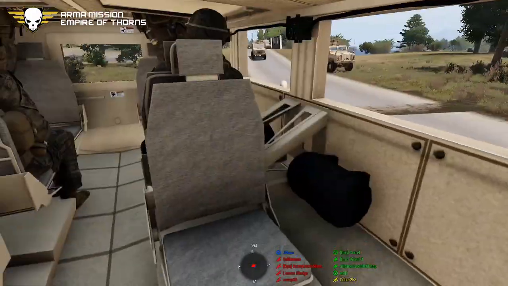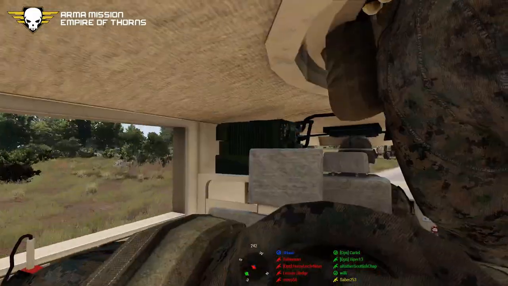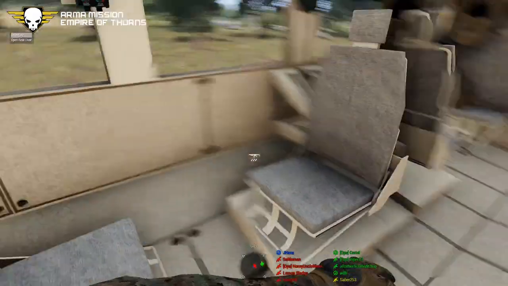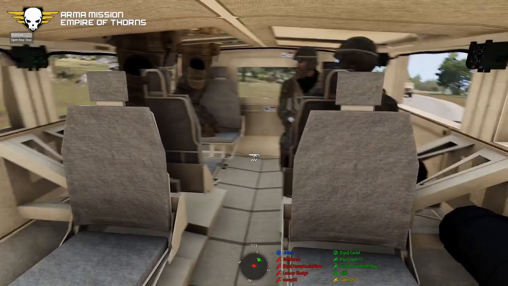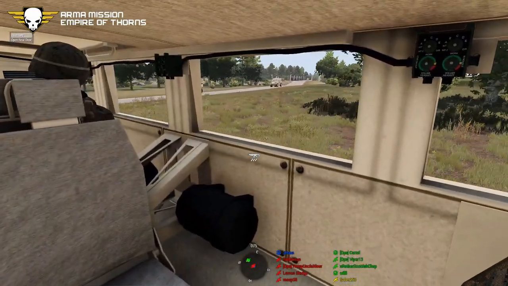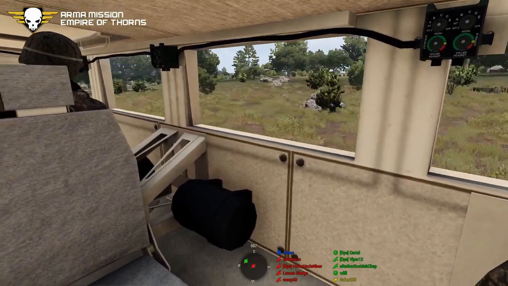Hey, how do I stand out of the house? Turn in, turn out. Yeah, use the scroll wheel, it's at the very bottom. Yeah, the pub servers in Arma are insane. Let's keep our distance from that lead vehicle.